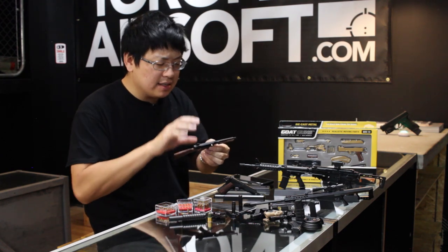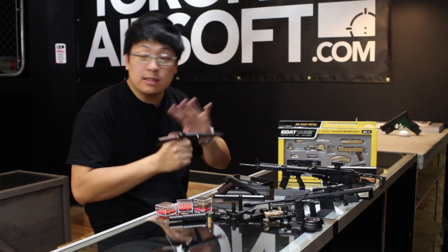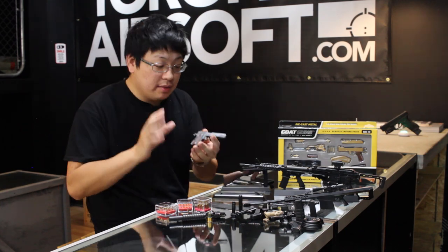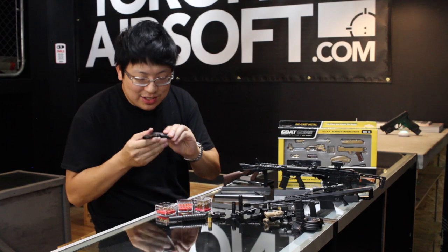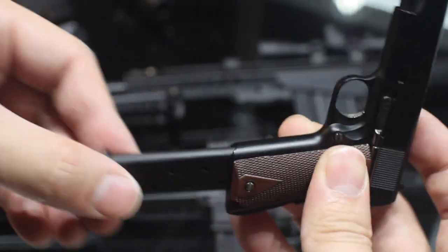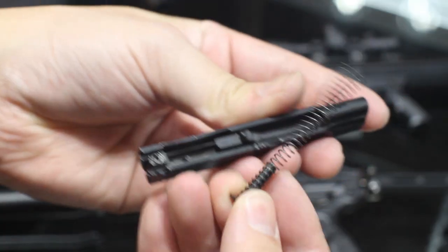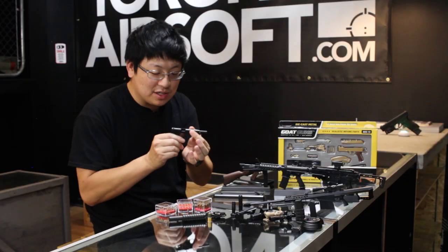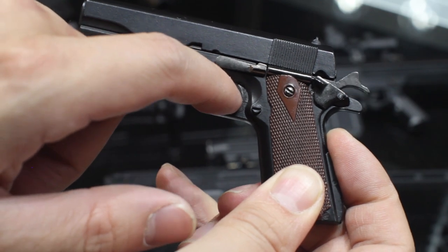These are really more of a simulation rather than a toy. They could have easily made these out of plastic and it would have looked just as good sitting on your desk, and charged a whole lot less for them. But they chose to make these completely out of metal — not just for that realistic weight, but for a nice tactile function as well. These were thoughtfully designed to be as realistic as reasonably possible, which means you actually depress a tiny little mag release to drop the magazine. The slide on the 1911 has a recoil spring and slide catch so it locks back on empty, and as a huge 1911 fan, I was so impressed that all the controls actually work — including the safety and even the beaver tail safety.